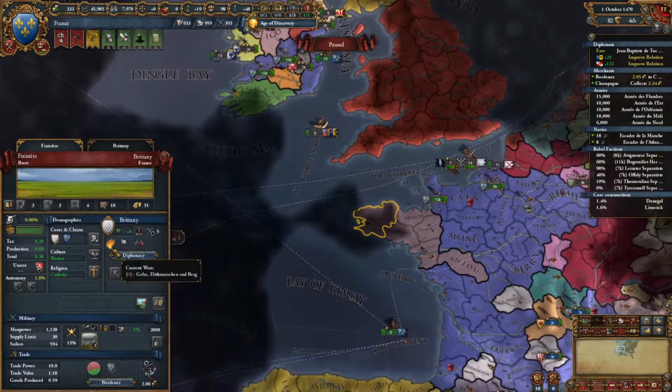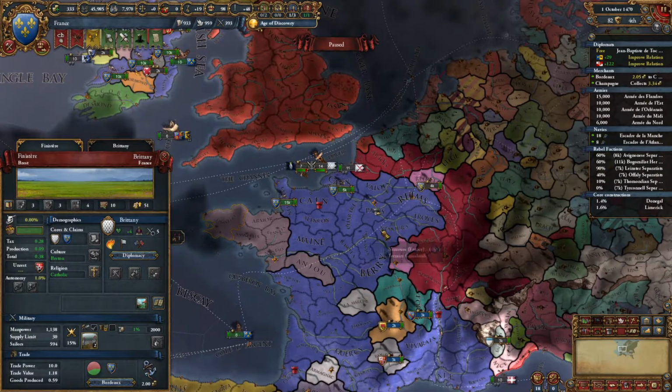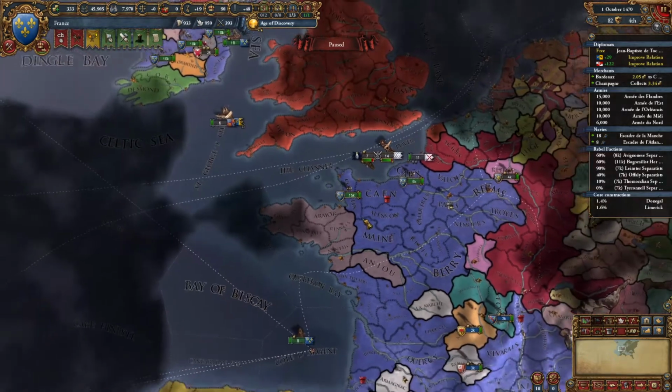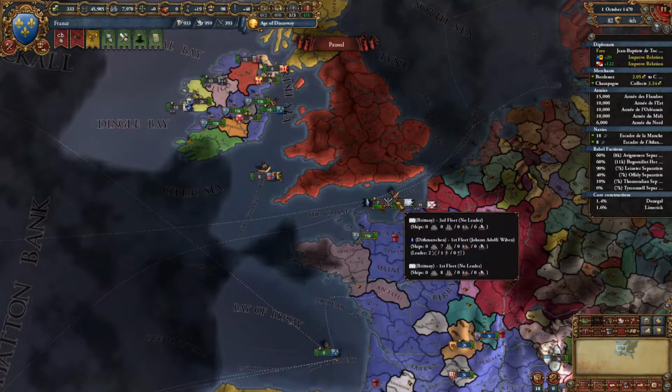Oh wait, Brittany's in a war? No way. Why? Oh, because they're allied to Utrecht. Are they going to win or lose that? That's interesting. Okay, so Brittany's in a war. Their ships are actually out here. They're out and about. We could try to intercept them.